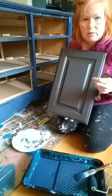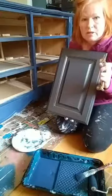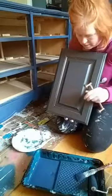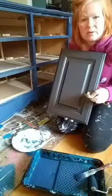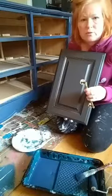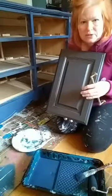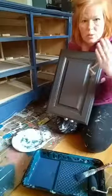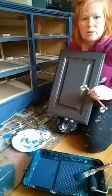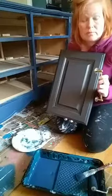My secret I told you about earlier when I started the video is that this is oil paint underneath here. If you don't want any distressing, you put on a coat of oil paint. I love that oil paint. I think I'm going to incorporate it more on my furniture. When you sand the chalk paint, because you have to sand, it doesn't go down to the wood, right? The oil paint is kind of like the barrier. Somehow it just makes it look smoother. So if you want a more sophisticated look and no distressing, oil paint is the trick.